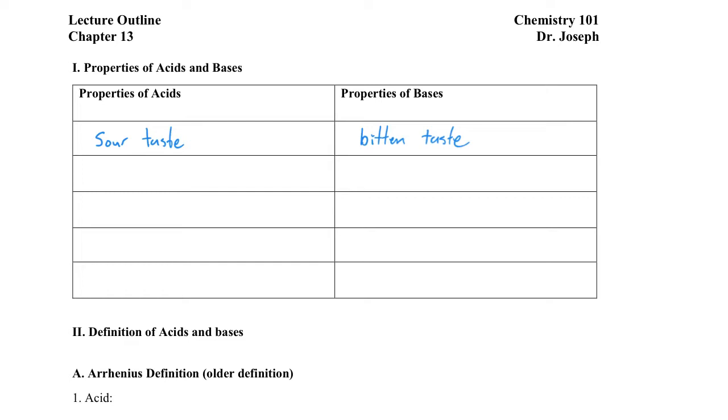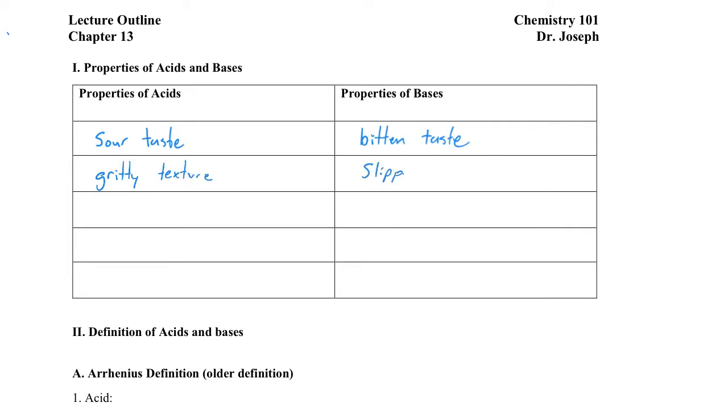And of course, we have new methods available to us that allow us to go beyond taste and also not risk tasting something. But it's interesting to note that up until very recently, taste, smell, and touching something was a major part of chemical analysis. So bitter taste, that would be for bases. Texture is another important property for both acids and bases. Many acids have a rough or gritty-like texture, whereas bases feel almost slippery, like soap.